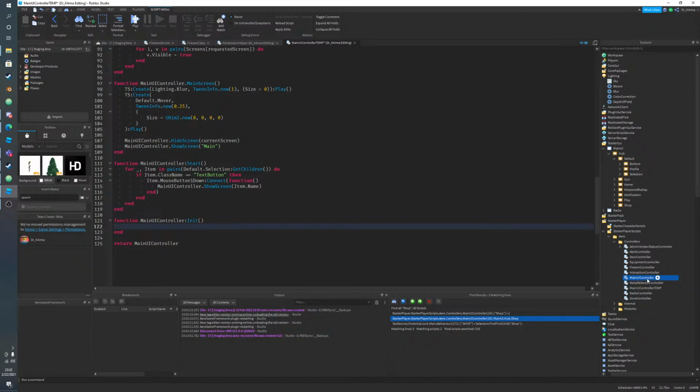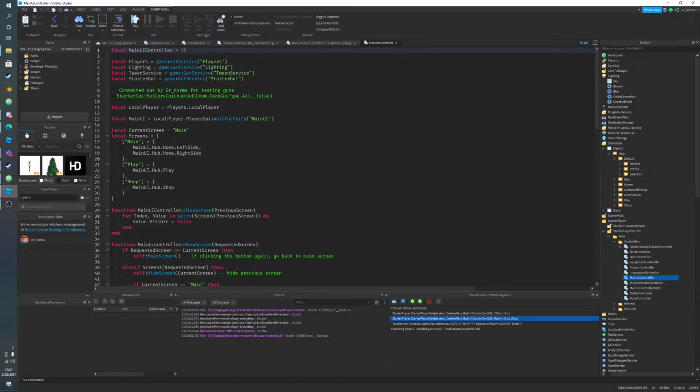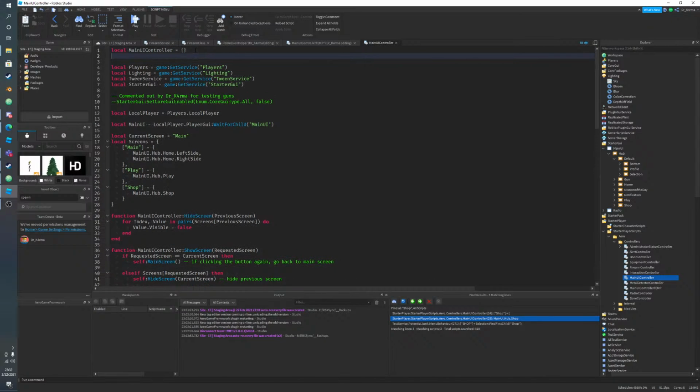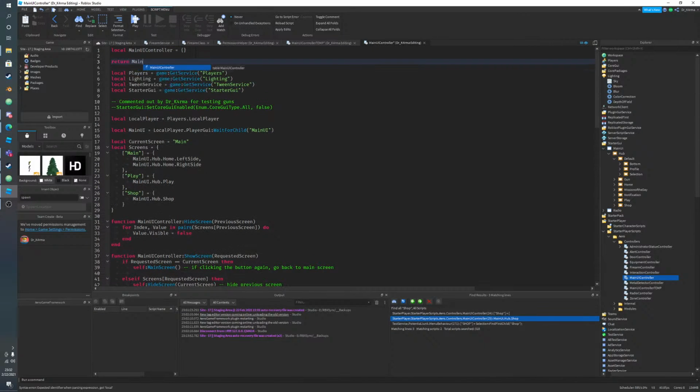You can't immediately return main UI controller because it's going to say, oh hey, you have a problem here because I expected end of file. So instead, we're going to cheese it really hard and go if true, which is always going to be true, then return main UI controller end. Boom. So now essentially as soon as it reaches this line, it's going to say, oh hey, it's true, I'm going to return immediately and not do anything that's over here. So, cool.